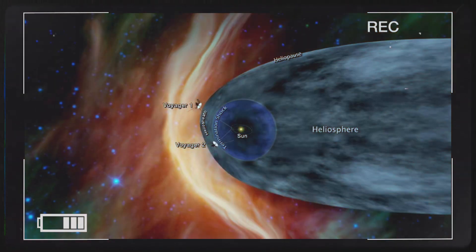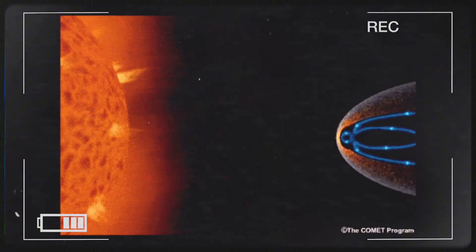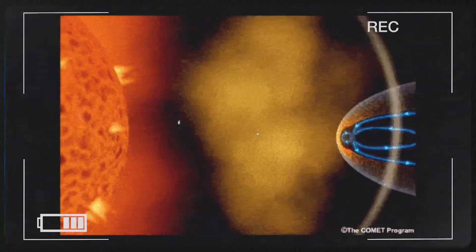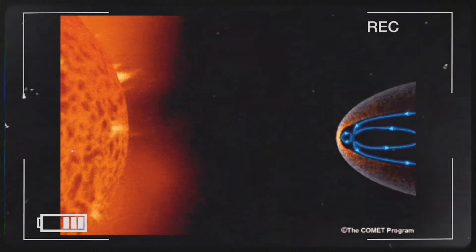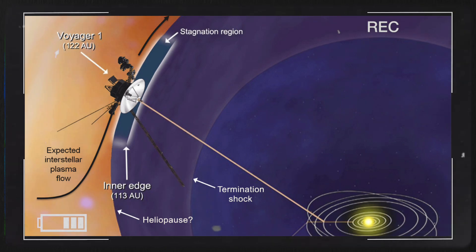What's more, these cosmic folds aren't just standing still, they're actually moving outward, almost as if they're following the Voyager probes as they travel. As the solar plasma spreads and smooths out these folds, they continue to expand into interstellar space. This surprising movement and shifting boundary make the heliosphere much more lively and unpredictable than scientists ever thought.